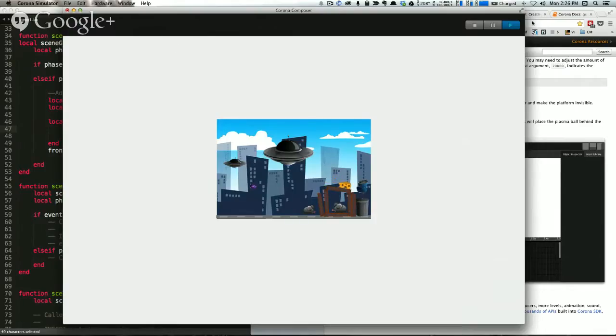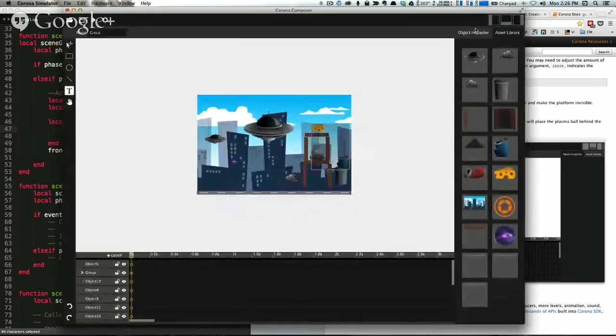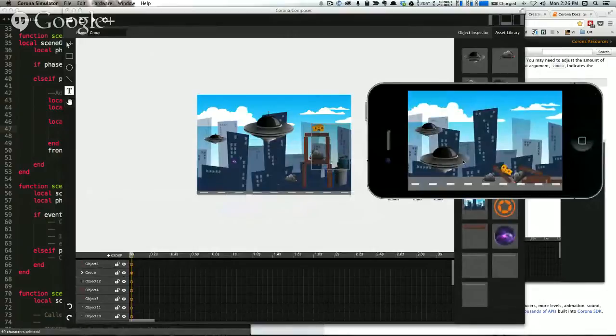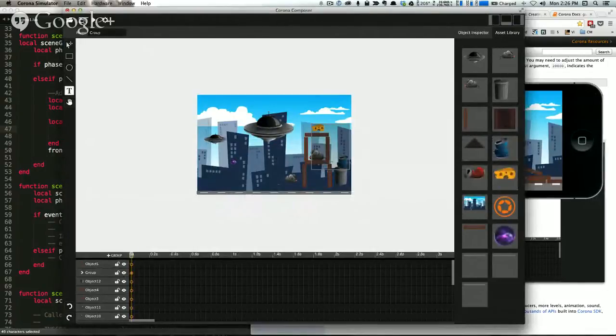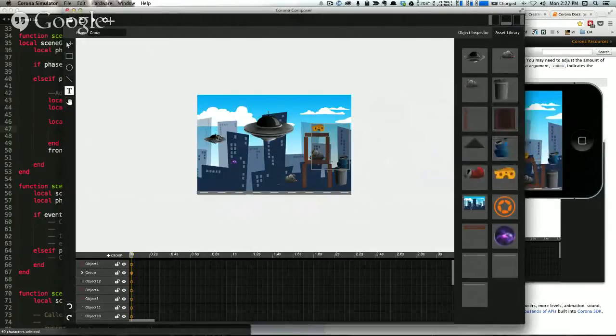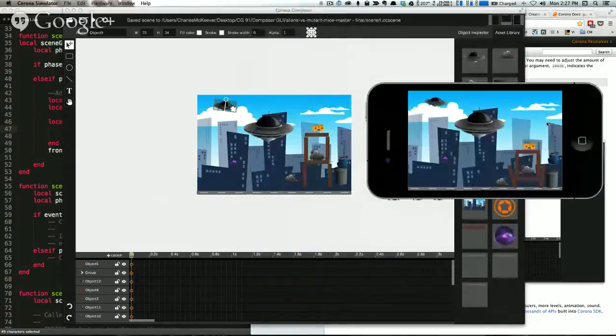Now it's got the built-in preview here, but as you make changes, those changes get reflected on your device as well. So if I were to move something like this, and then save it, everything gets moved around on the device as well. So if you really want to get more of an interactive feel, like you do on your device, then you can mess with something, hit save, and the changes are going to show up on your device. So very cool. All right, enough of that.